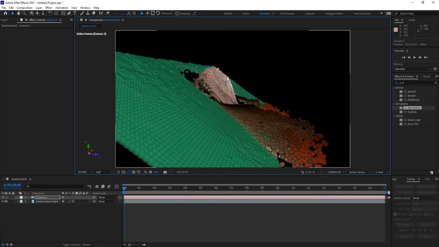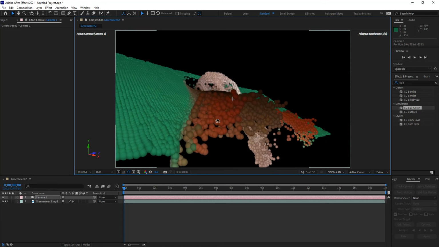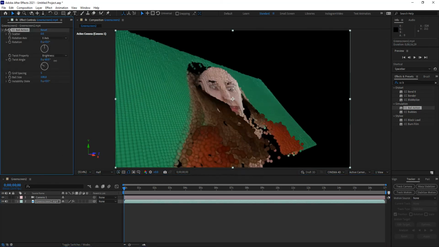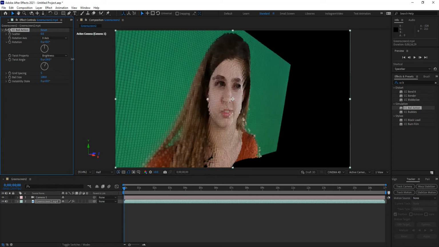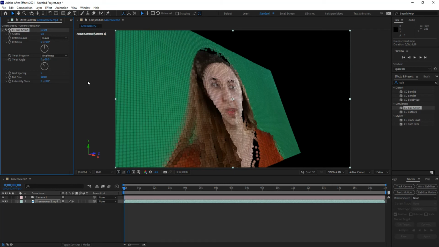Those pixels that are lighter get pushed towards the camera. Those that are darker can get pushed back. So depending on the amount of chrominance or luminance that is affecting that area of the footage, the pixels, or these little balls, I'm sorry, will get moved in 3D space. Where can something like this be useful? Well, not only does it look cool because you can do a kind of morphing on this over time, and say you reduce that angle to make things look like they're coming into play from randomness, like that, for example.